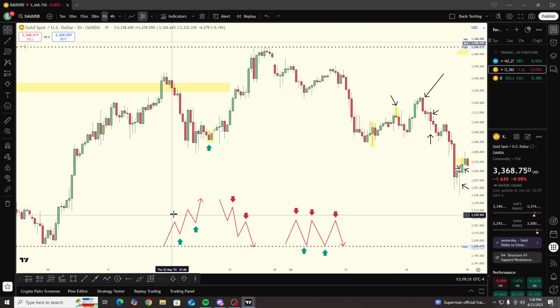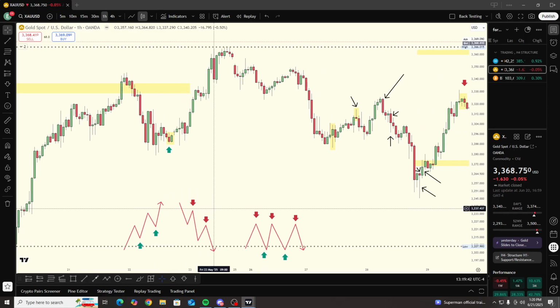So in an uptrend, you have a low, a high, then you have the formation of a higher low, higher high, higher low, higher high. Right. In a downtrend, you have a high, you have a low, you have a lower high, then you have a lower low, lower high, lower low. Consolidation, you just have a low, a high, low, a high, low, a high, low. Just going back and forth.